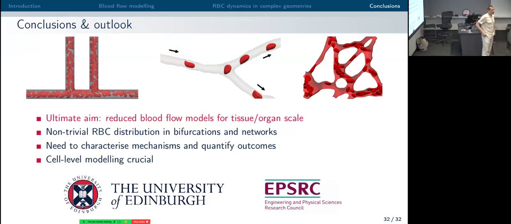Can't you just have an evolving network from your experimental colleagues? Then at least you make a decision and you can see how it fits that. I think what you could do, and this is very challenging experimentally, is have a network that evolves. You can somehow track individual endothelial cells, but then you wouldn't know what the flow conditions are around these cells, because experiments will not tell you that.